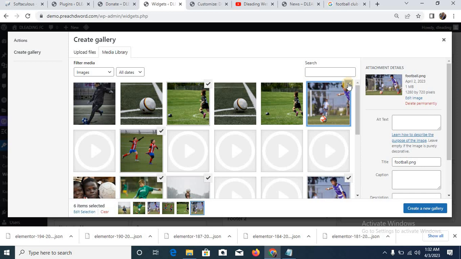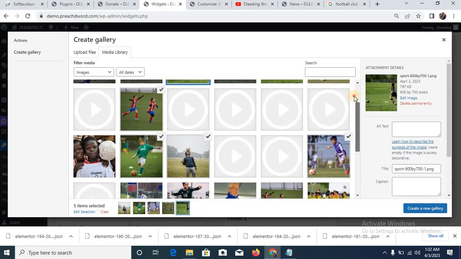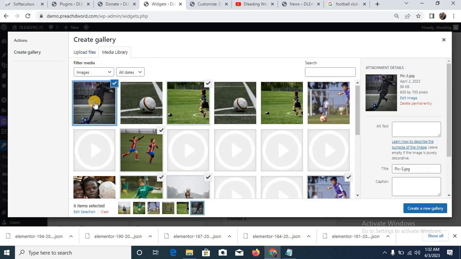I'm trying to look because they are all the same size. Let me pick this 6. Yeah, they are all the same size, 700 by 700.